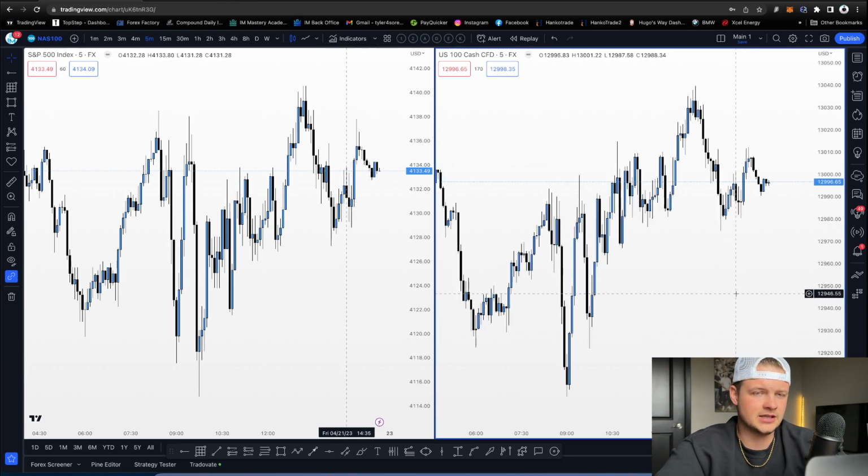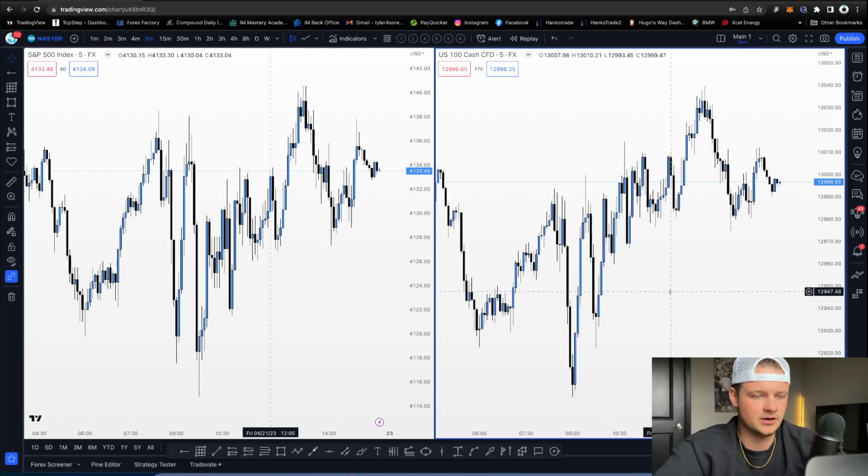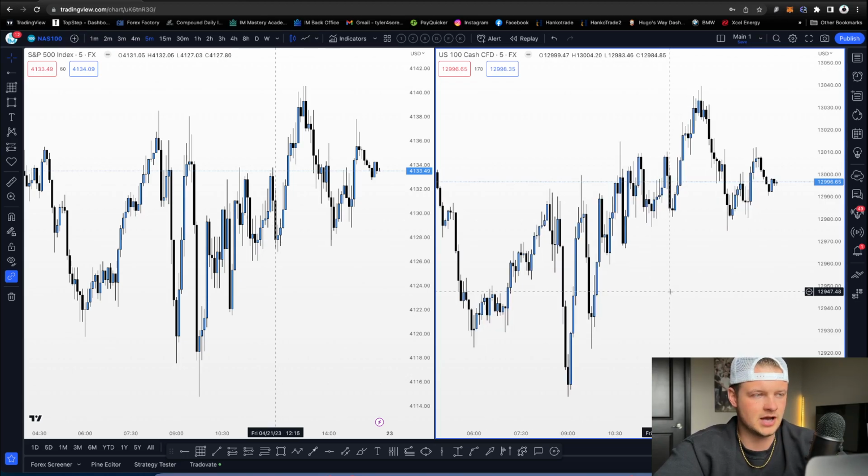The easiest way to look at this is by doing the double screen, the double chart layout on TradingView. If you don't have the paid version of TradingView, it's fine. You can just click back and forth between the two. It's a little bit more tedious, but it still works, right? It's not rocket science by any means, but this is how you can use this to help you find maybe a more high probability trade setup, or just a trade setup that's less of a headache that yields you a better risk to reward.